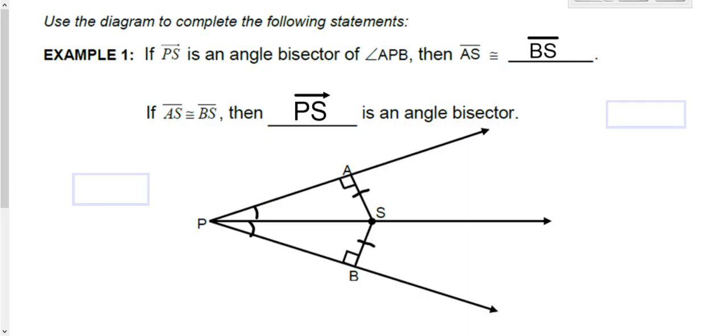It is an angle bisector. Here's some of the problems we'll be doing. This example, I'm going pretty fast because I've got to finish this. Here, in this picture, I've got the angles marked, so that is an angle bisector there. So I can mark the pieces. Yes, this distance is equal to this distance.